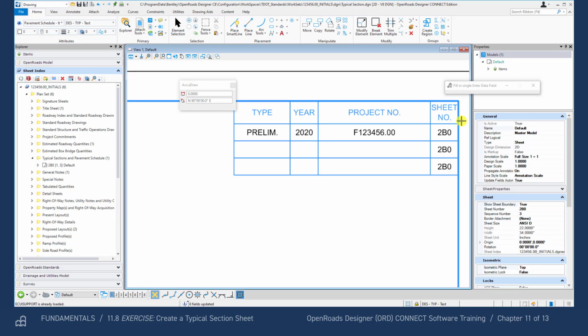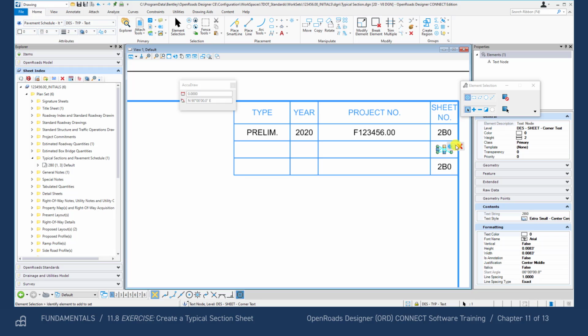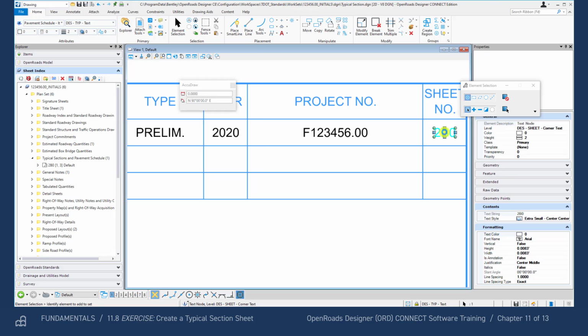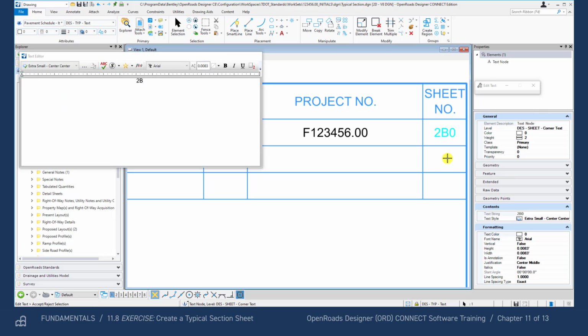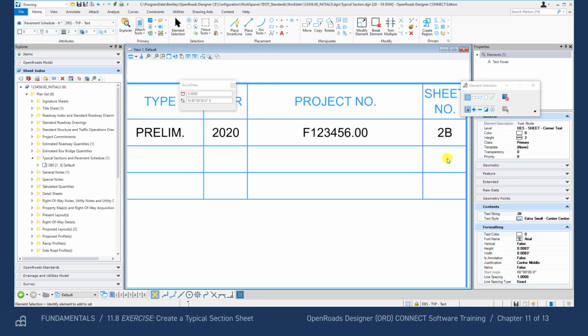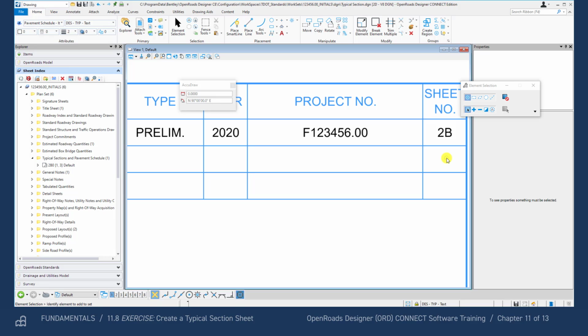Notice that once again, the type, year, project number, and sheet number fields automatically populated after we added the sheet to the sheet index. Activate the Element Selection tool if necessary, and delete the second and third sheet numbers and manually edit the first sheet number to be 2B. Left-click to accept the edit, and then left-click to deselect.